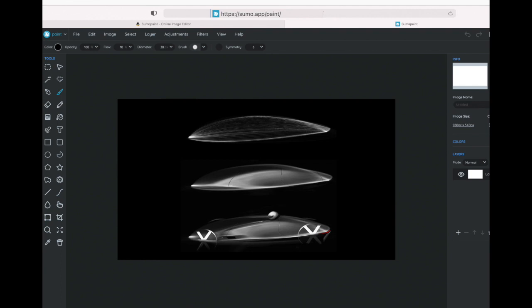Hello everyone, this time I want to show you 3 free online tools that I use to explore shapes in combination with a tablet. These tools will allow you to feel and experiment with different gestural stroke effects. You can find the link of every software in the description box.